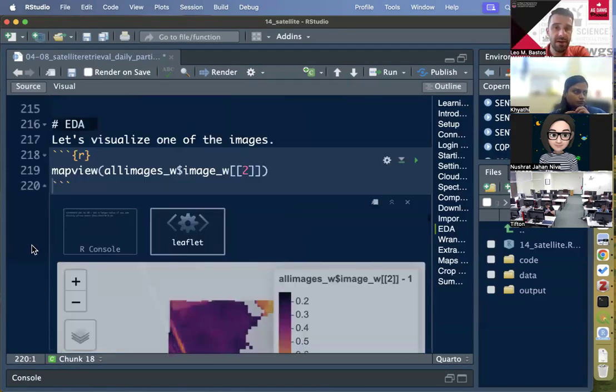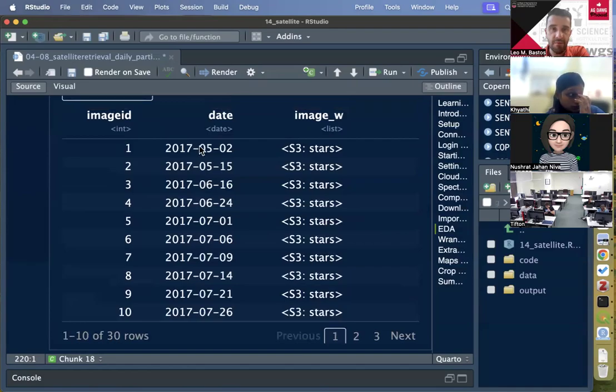If you check our dates, we have May 2nd, and then the next one is May 15. What happened here? Why do we have so many dates missing? That's basically because all those images that were collected in between these two dates were completely classified as clouds. So if every pixel is classified as cloud, we just don't get an image, right? It was completely cloud covered.